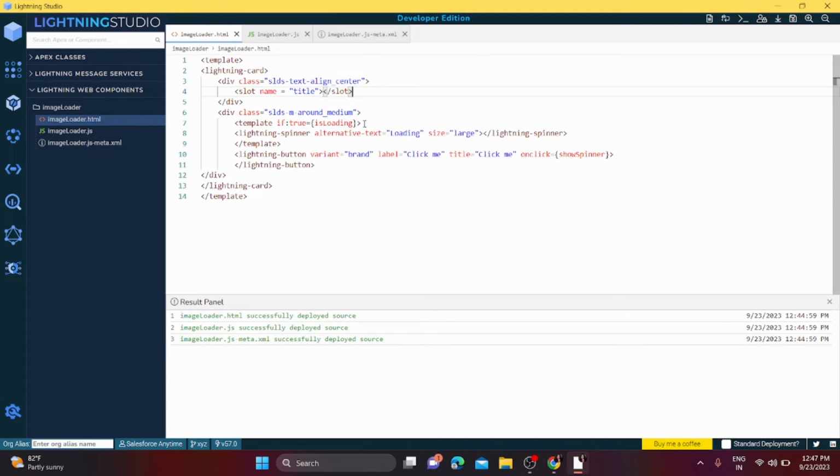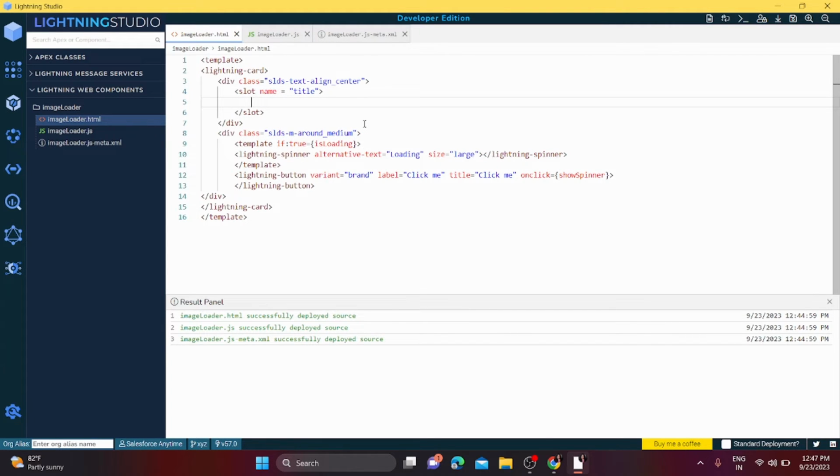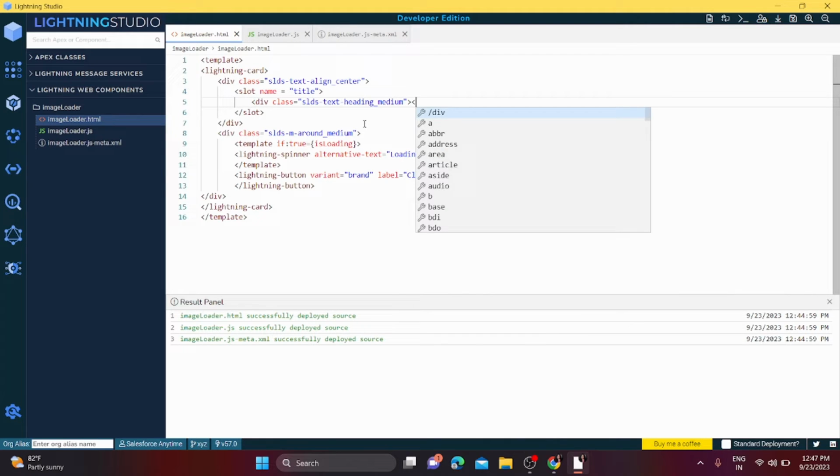This is the closing tag for slot, and inside this again I'm going to create a div for heading, with class SLDS text heading medium, and this is the closing tag for div.